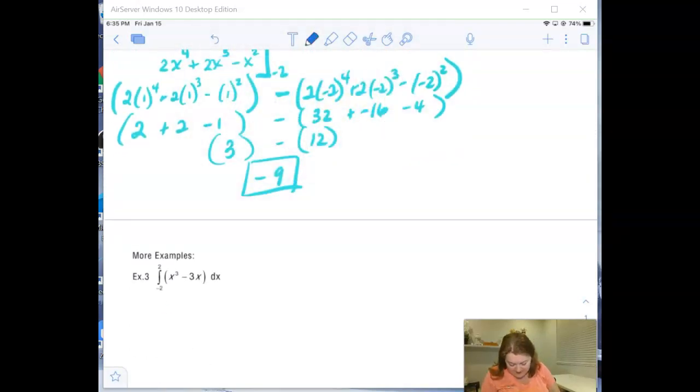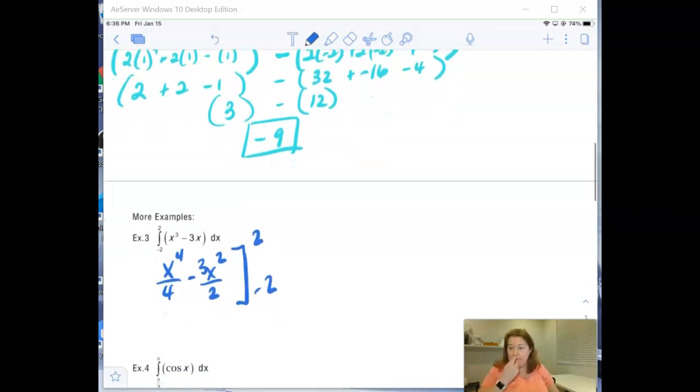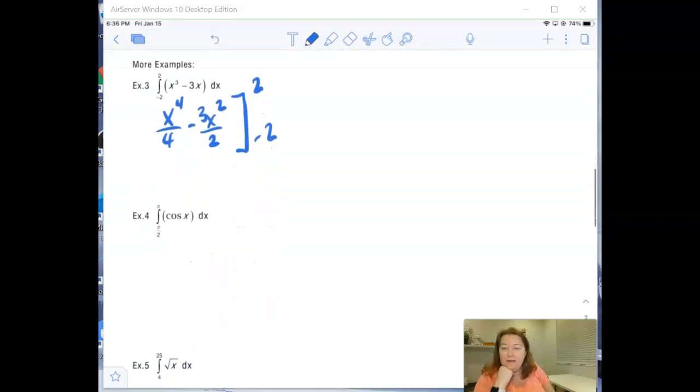All right, so here we go, raising it up by a power. Minus x squared, this is going to be a 3 over a 2, put my brackets in, a 2 and a negative 2, move it up to the top for you. Okay, just making sure that that would have really gotten me what I wanted. I would have put that there. Yep, everything looks good, so we're going to plug in the 2 first.